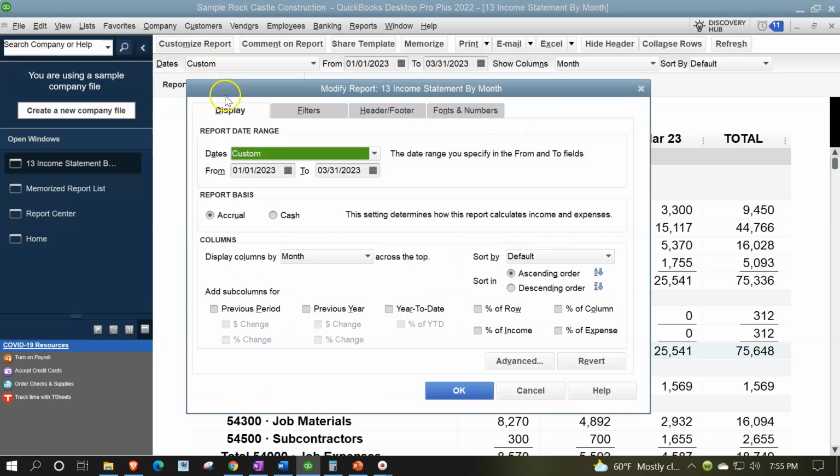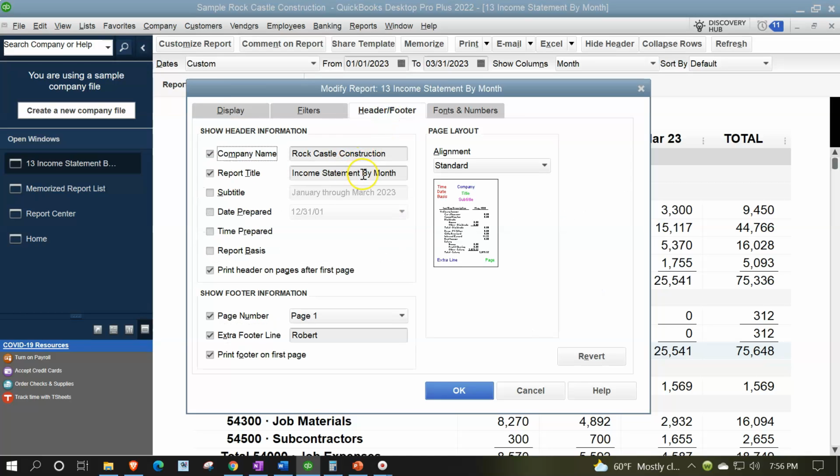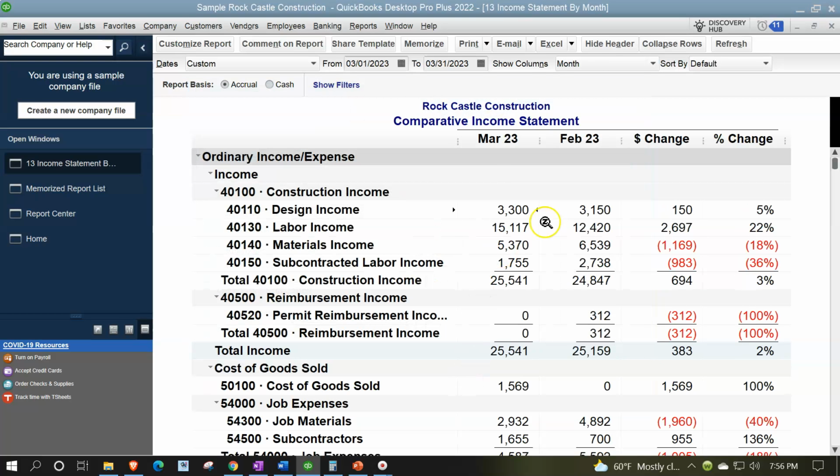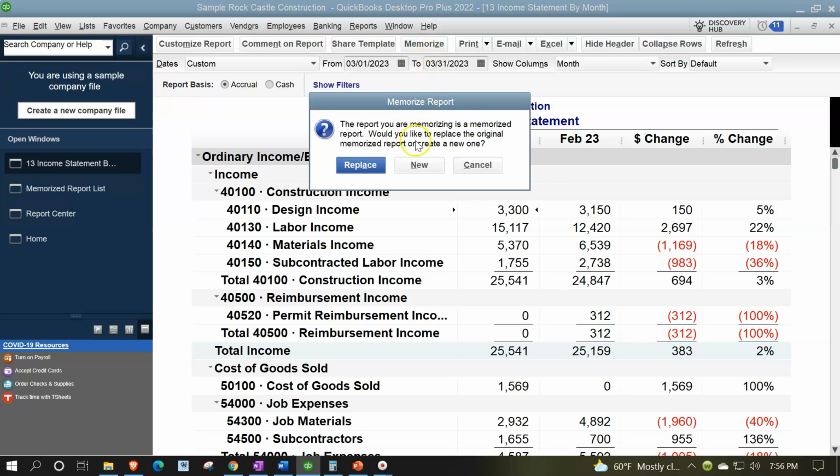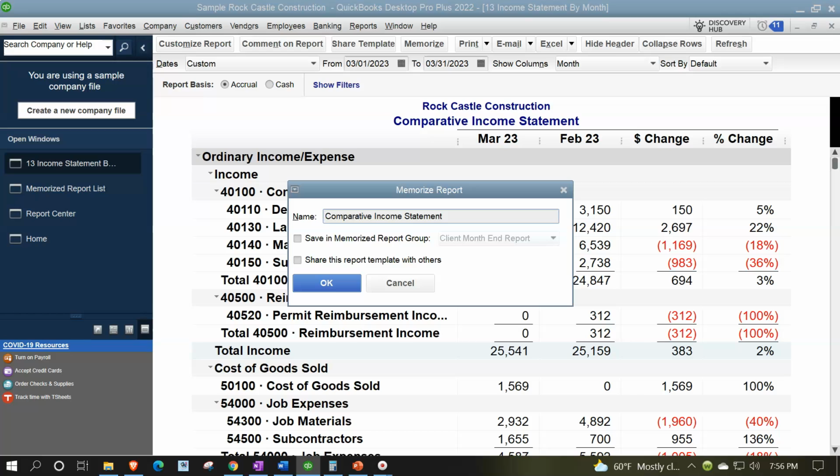Now we could do our side-by-side comparison, the comparative income statement. Customize the reports up top. We want to then say that this is going to go from 03/01/23 to 03/31. There's the 1 month. Then the prior month, the $ and percent. And there we have it in the header and footer. We're going to call this a comparative income statement. There we have that. Now we've got the March and then February, the change and the percent. Let's save that one. And let's make a new one. And this is going to be number 14. Putting it into that category and okay.